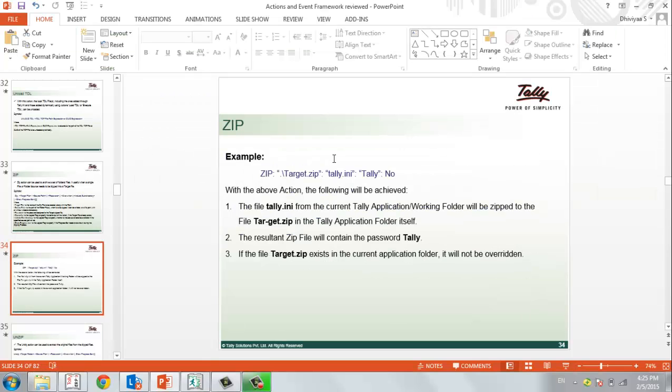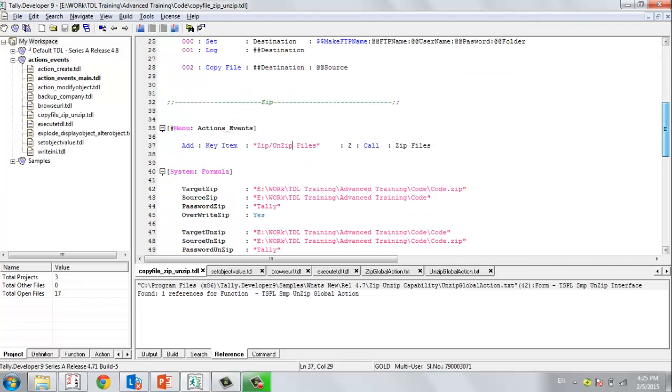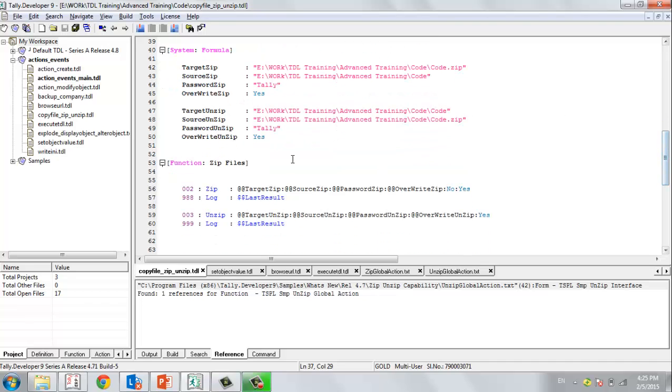Now let us see an example of the same. So I have added an item in my menu and it calls a function. In my function, I have specified the action zip, and as per the syntax, I have given a target path in the system form, which is contained in system formula.